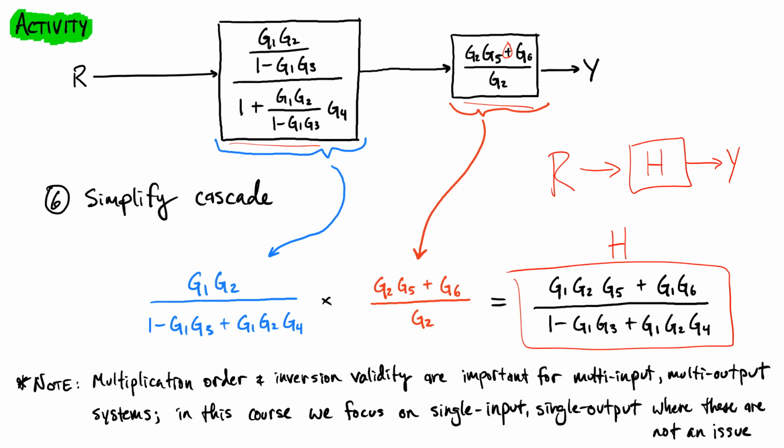One thing that we won't get into is multi-input, multi-output systems. In that case, you get the combination of transfer functions and matrices together in the same problem. Here we always focus on single input, single output cases, and so the order in which we multiply is not an issue. So that means that for transfer functions, we can swap the order of these and it doesn't matter. Here I've simply usually just used the index as the order that I'll use. So that's how you simplify that. You'll get some more practice on simplifying complex transfer functions and block diagrams like that.